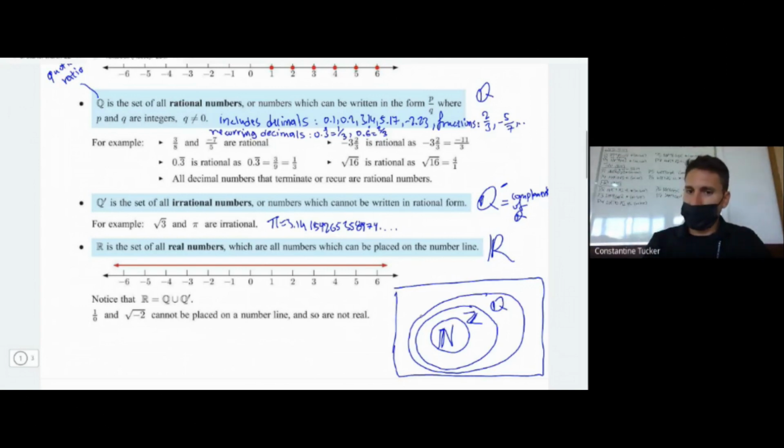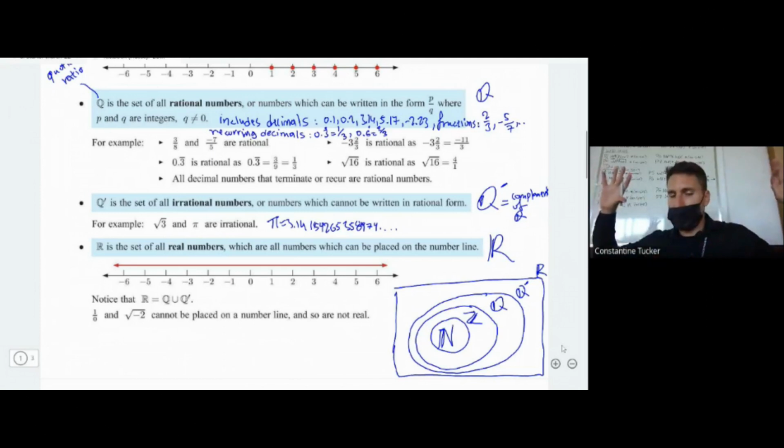Outside the rational numbers, you've got the irrational numbers, which in fact are a lot more than the rational numbers. It's just that our human brain can only fit the rational numbers. It doesn't have enough space for these ones. They're very weird for us. And then this entire Venn diagram altogether is the set of real numbers. So it's all the numbers that we know at this stage. Eventually, we'll talk about complex numbers, which are outside this, but let's save that for later because I don't want to confuse you. Right, basically that is the idea.